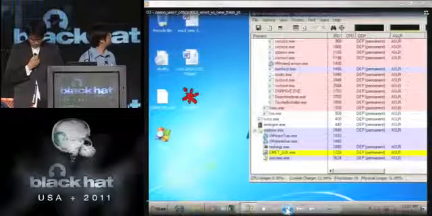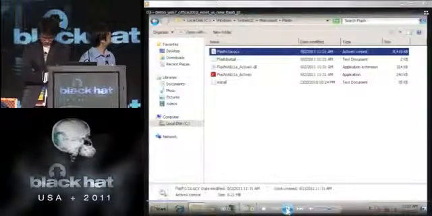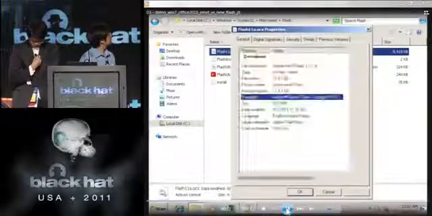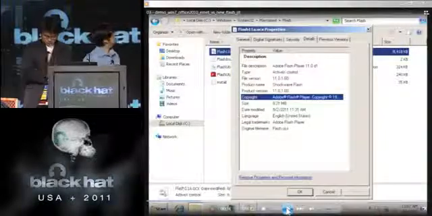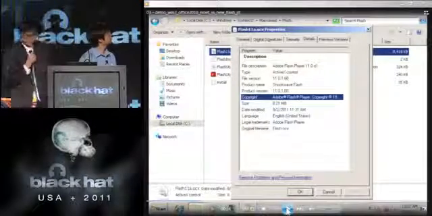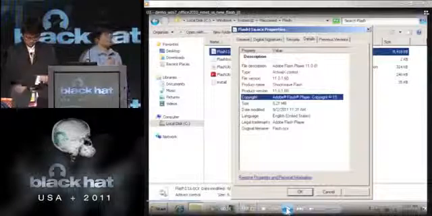We enable all protections. As you can see, the Flash version is the latest beta version, Flash 11.